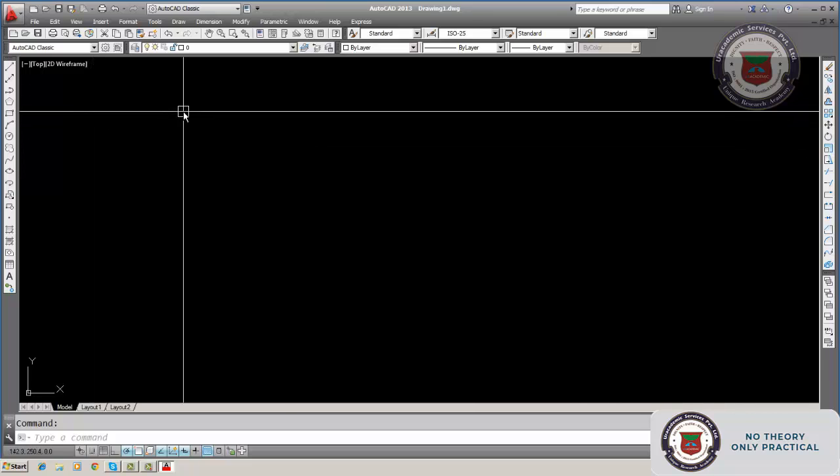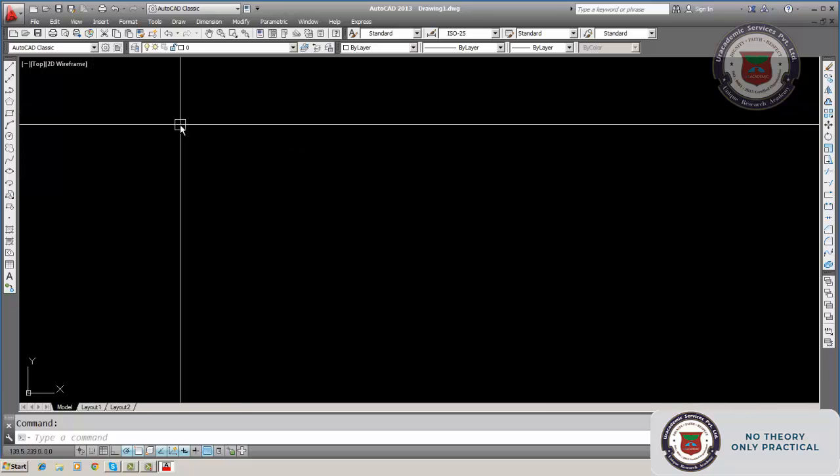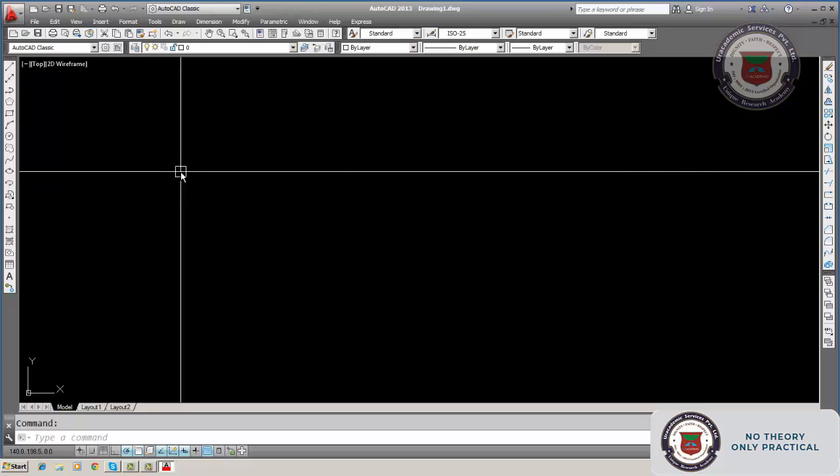Before that we discuss the coordinate system. As you know, there are two types of coordinates: rectangular coordinates and polar coordinates. The rectangular coordinates are also called Cartesian coordinates, and the measurements will be made from x-axis and y-axis.